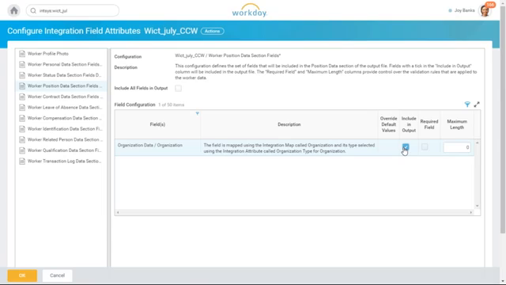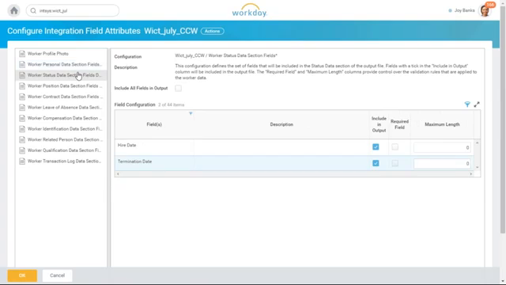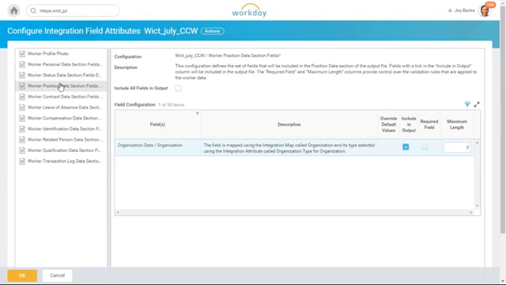Now I'm done. I have selected all the fields that I need, and I have identified the required fields are available in the personal data section, this service, worker status data, and position data, and I don't need other web services. So what I will do is I will go to this second screen and I will remove the other services.